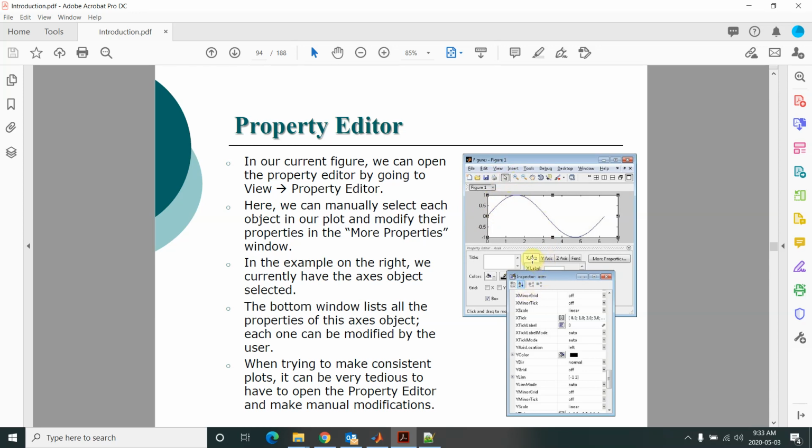You can change your x-axis, either the title, the range, the y-axis. You can change the font. You can change many different things. There are many different annotations that you can change here. The thickness of the curves, the colors, and so on.